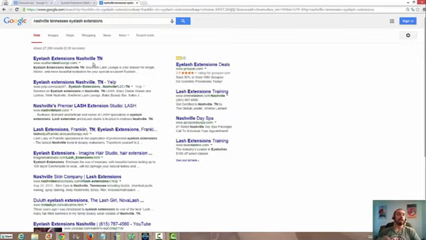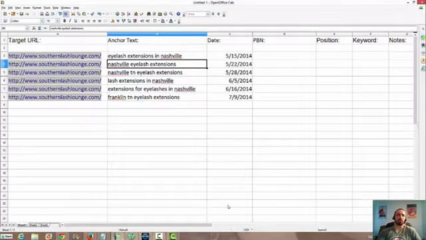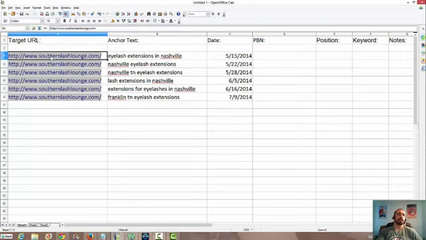But if we were behind on the keywords with Tennessee in it, what I would do is I probably would have done one of these links, or I would just do another link with Tennessee in there, something like Nashville, Tennessee eyelash extensions. All right, but this is pretty basic of how I do my anchor text when we don't have to worry about optimization too much because of the domain name or the inner URL.